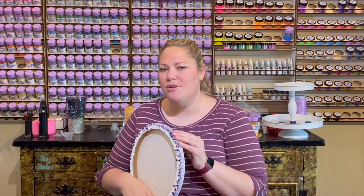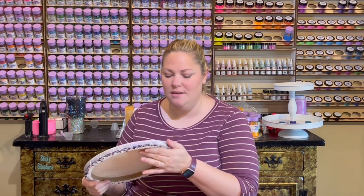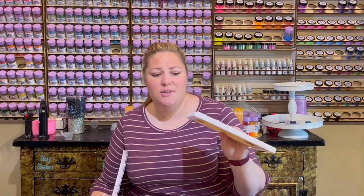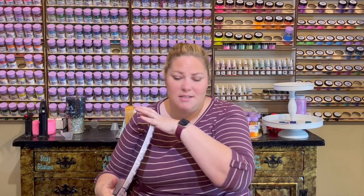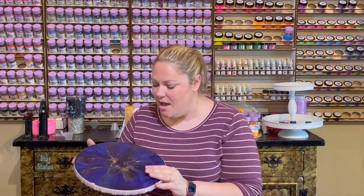I probably should have prepped the canvas as far as painting the edges because the epoxy didn't quite run over the edges like I was hoping to, or stay real thick and coat it. So I'm gonna do it again today without prepping my canvas as far as painting the edges goes, because I can always go back over it like this with some acrylic paint and then do some epoxy poured over the top as a final finish.